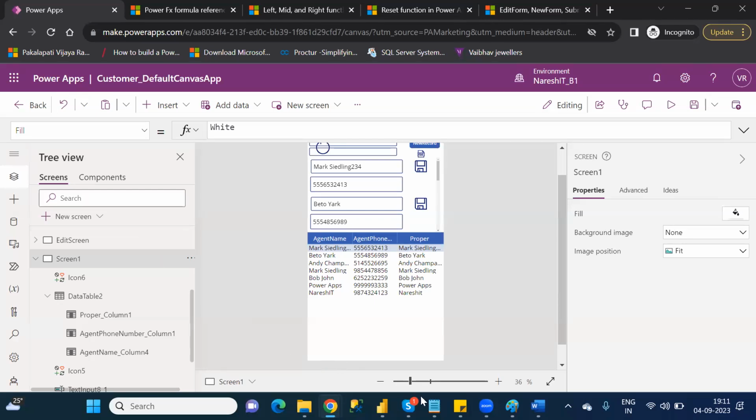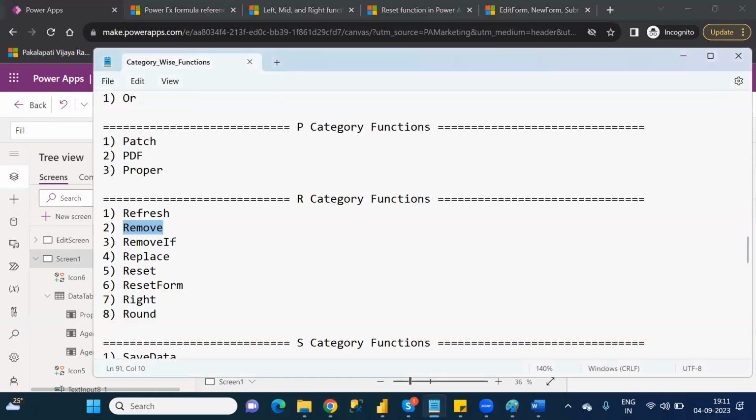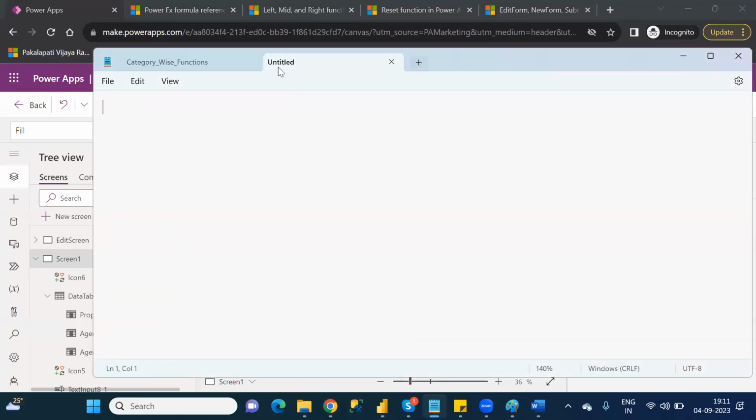Suppose, for example, in remove there are three cases in which we remove the records. If you want to remove the record from the data source, you have to use a function called remove.